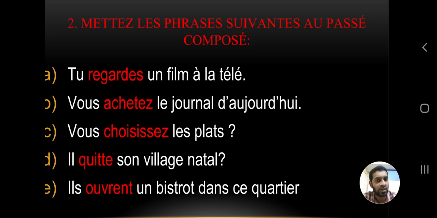In present tense, it's a bit different, it's a bit difficult. The endings are -issez, so revise when you have time. The verb starts with C, and if you check with Dr. Mrs. Van der Tram's, I don't think there is any verb which starts with C. So we conjugate it with avoir. Vous avez choisi les plats. You have chosen the dishes.